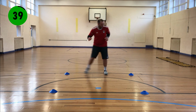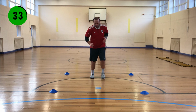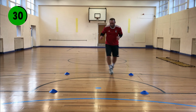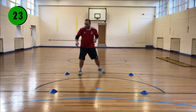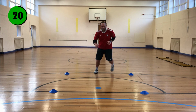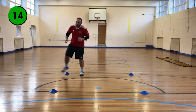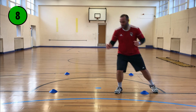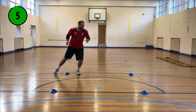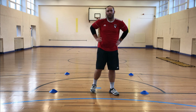See if you can explode off that outside leg. Bang! Fast feet in the middle. You're halfway through. Good news. Only 20 seconds left. See if you can push it for the last 15. You'll feel yourself slowing down because you're tired. Go faster. 10 seconds. 3, 2, get one more rep in. 1. Guys, that was excellent. Worked really hard there, well done.